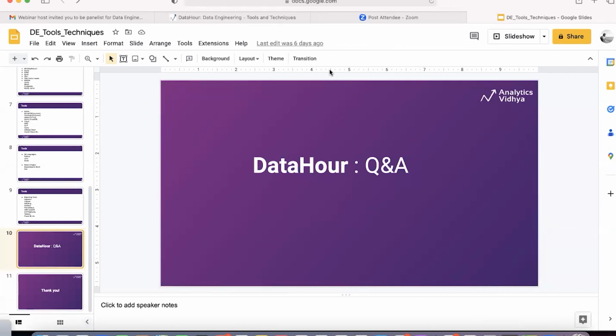There could be one more requirement, for example, that there is one job which only needs to get started once the previous job gets completed. In those cases, you can make the first job dependent on the second job. You can make the first job the child job of a parent job. All this intermingling among the jobs, that's what an orchestration tool is.